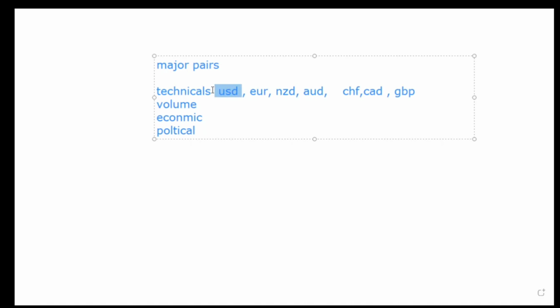These currencies are economically and politically stable, and they are also among the most liquid currencies in the world. Liquid means you can see the volume on a regular basis. The market here is traded volumetrically, and you can see more fluctuations. These are some of the things you can see in the market on a regular basis.